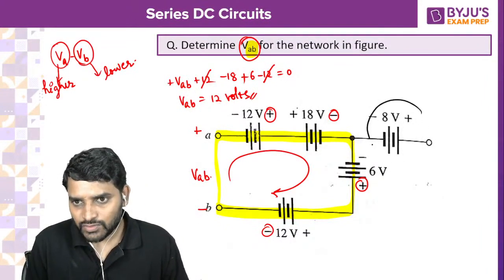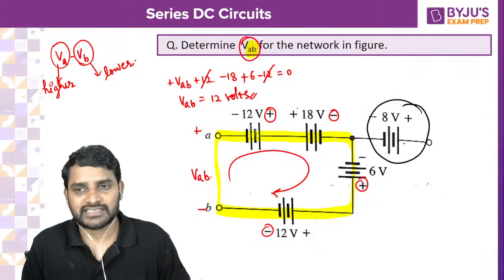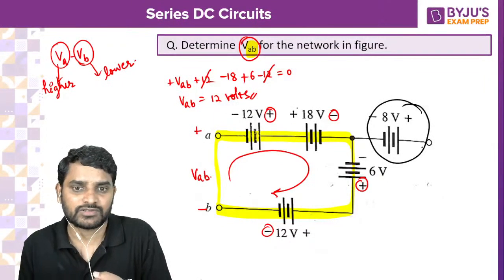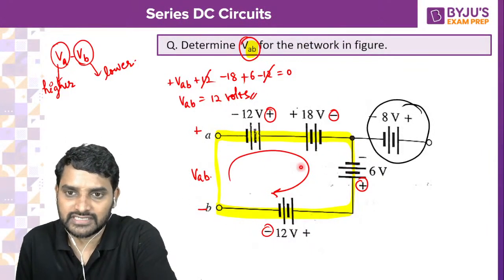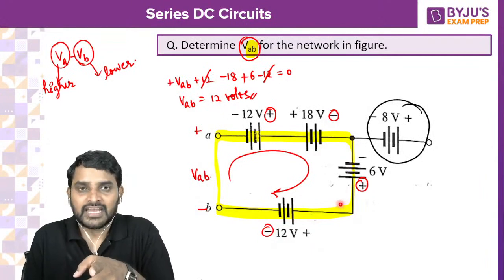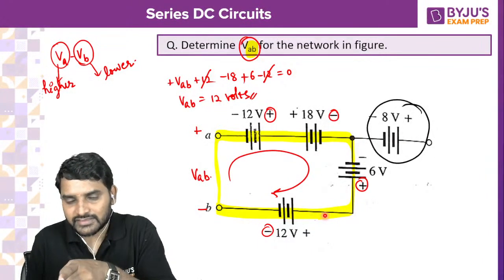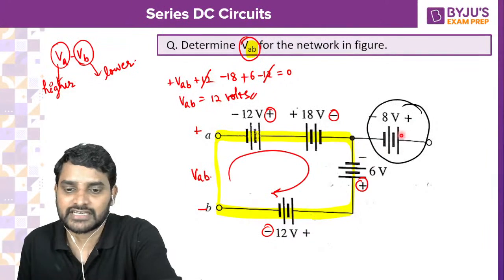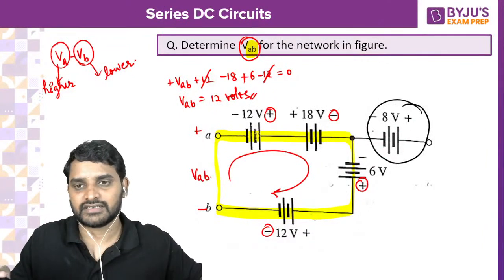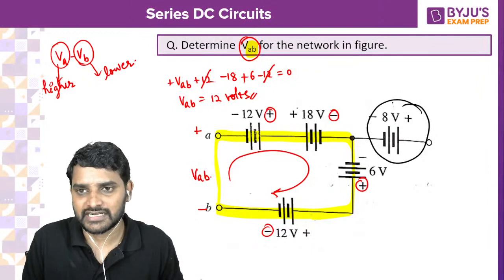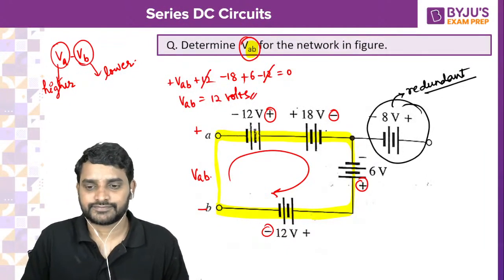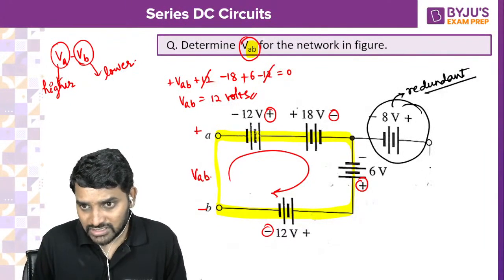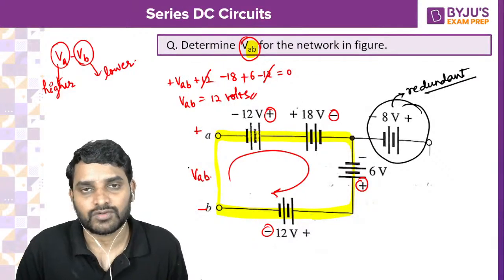Now here this voltage source is connected to this network, but it doesn't have any closed path. He is asking voltage across AB terminals. So you have to move like this. There is no path to come back like this. So that's the reason why even though it is connected, it is not useful. Redundant. We say that redundant. No use of this one. If you have a closed path, then it will influence the voltage.